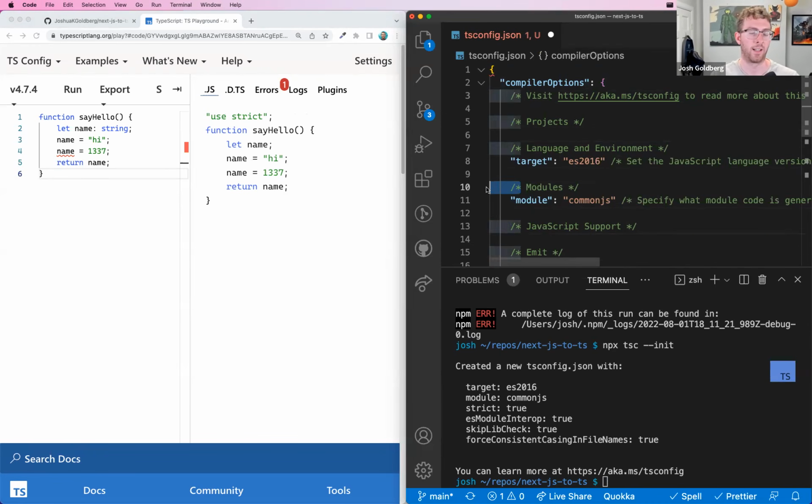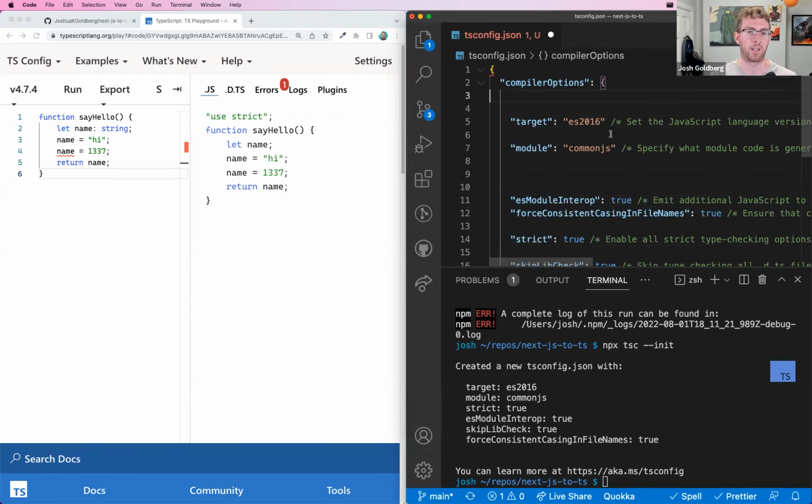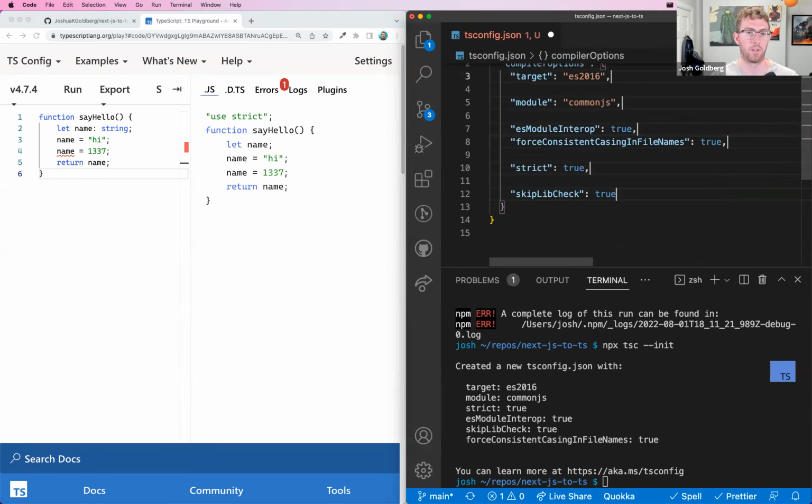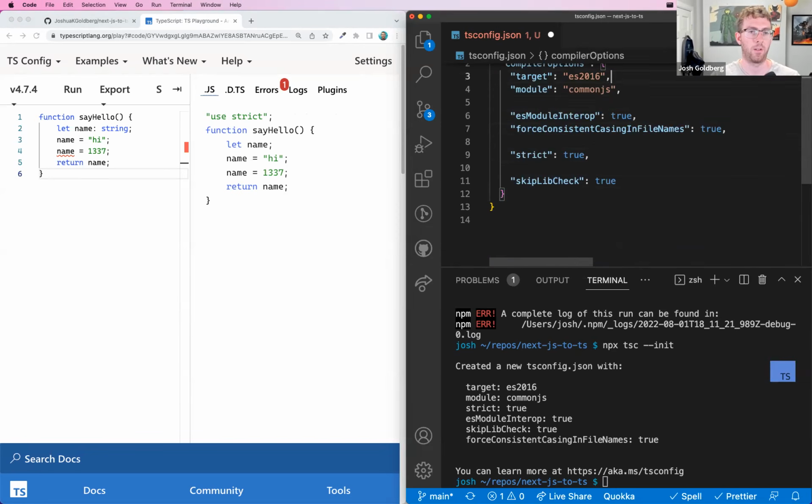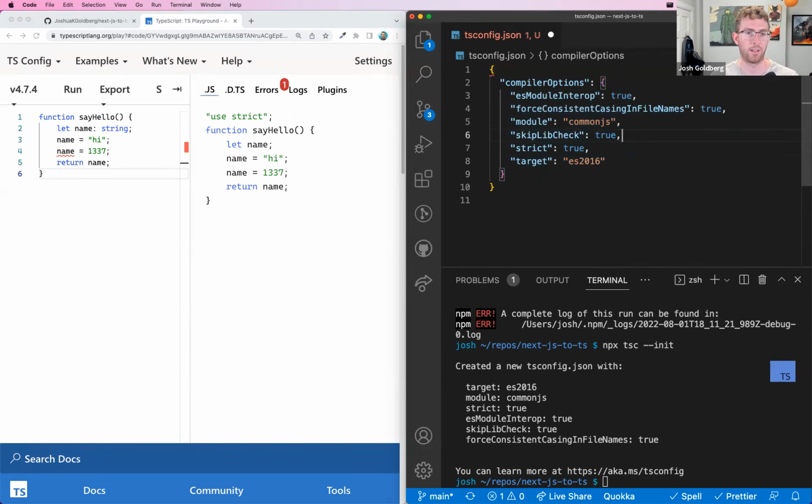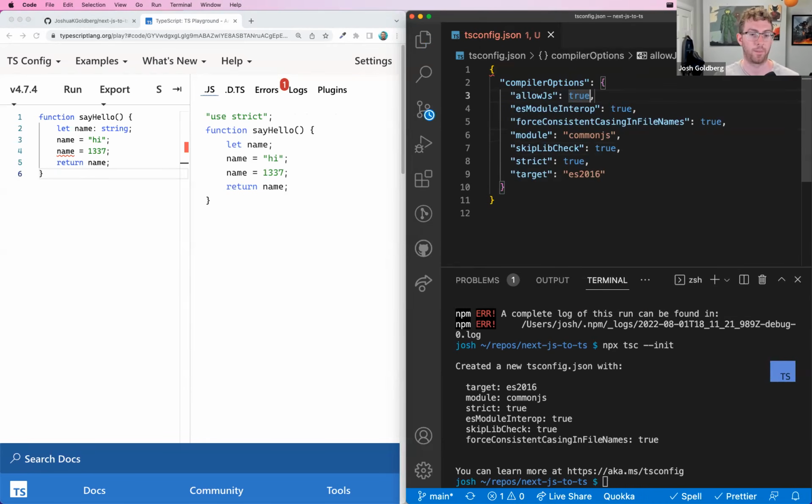Also going to delete any comments because we're just going to go over them now. Cool. So here we have, I'm going to sort these alphabetically because that's how I personally like to read config files. We have a few settings here, and I'm going to actually enable allowJs so that we can include JavaScript files if we want.